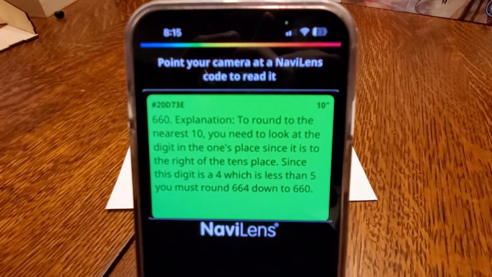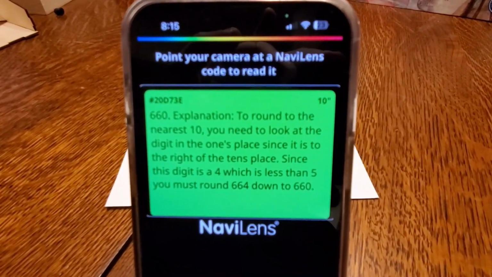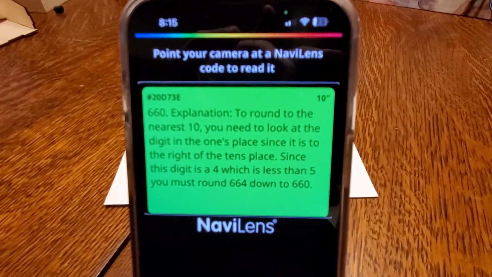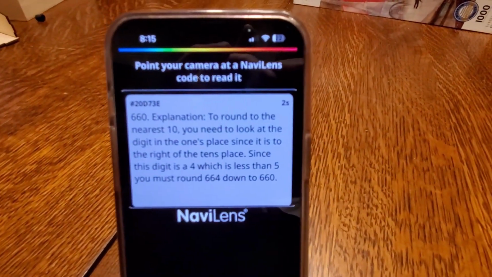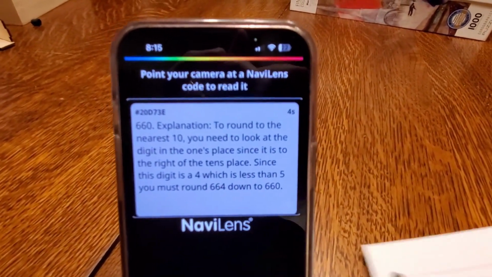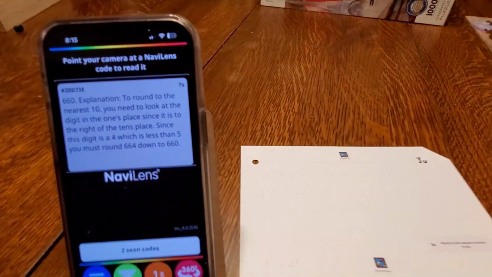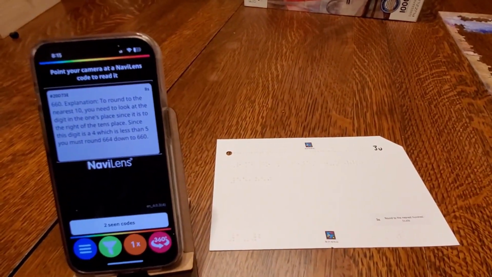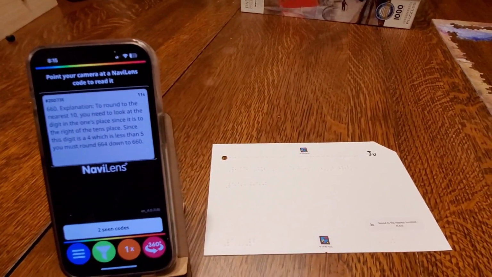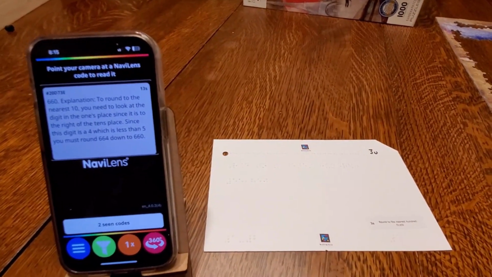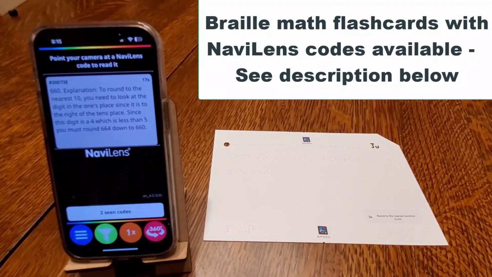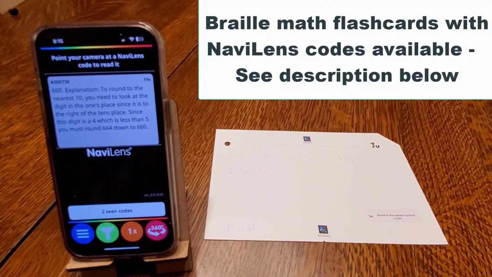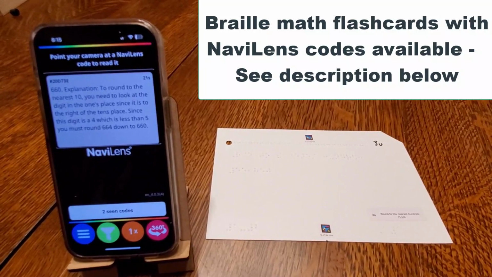Some of these cards also link to accessible audio tutorials. So that's the idea, and that card's done. So then the student would go on to the next card, and they could do as many cards as they want to, but the idea is to give them the ability to practice math, practice their developing braille reading and braille math reading skills independently.